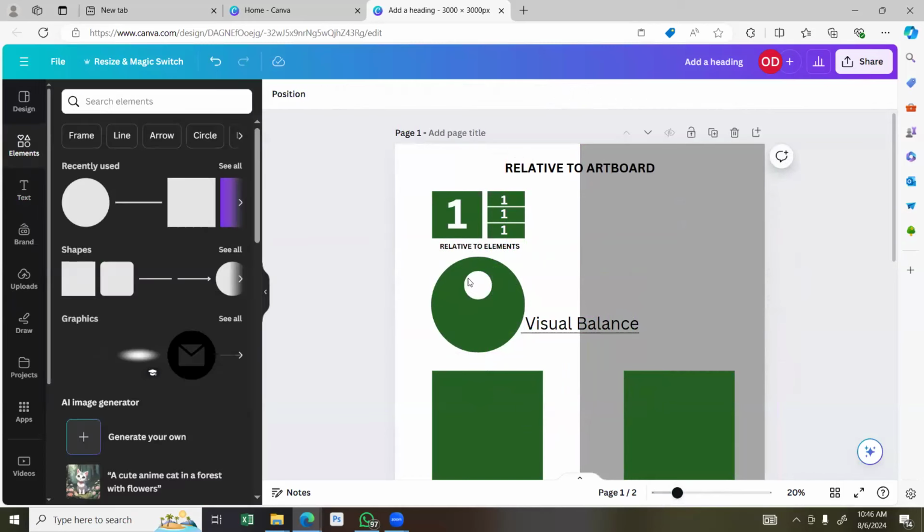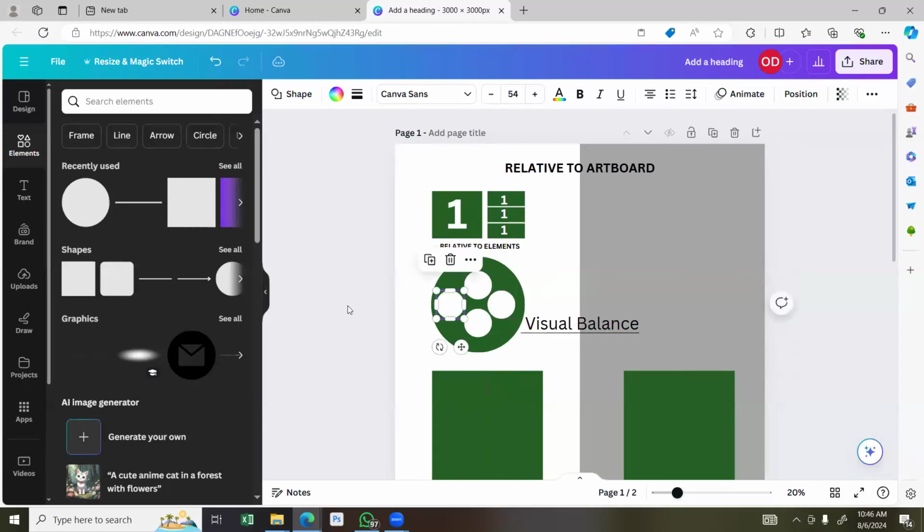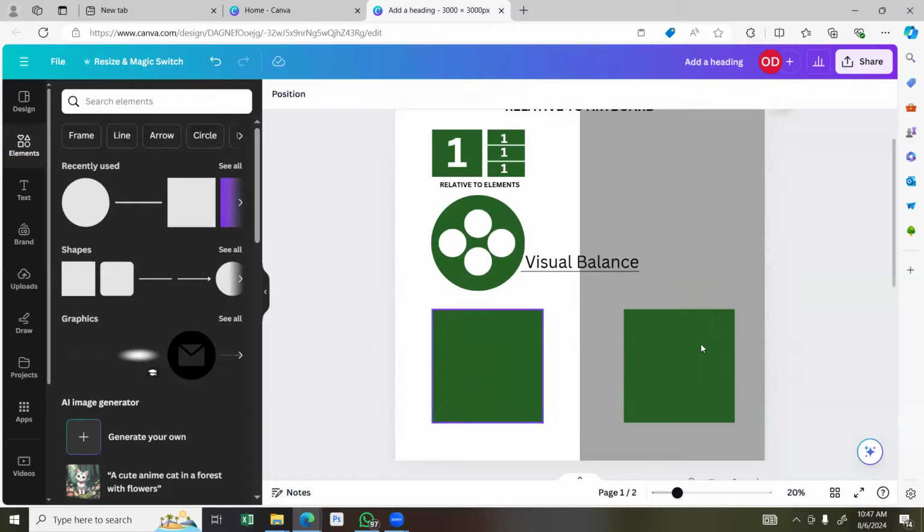So this is a parent-child relationship. This is like a tree kind of arrangement. You also have nesting and all those kinds of arrangements.